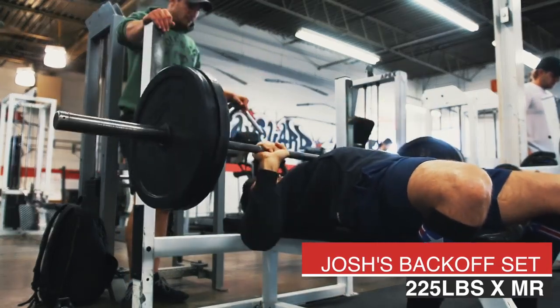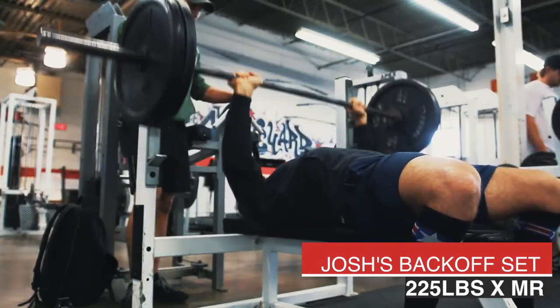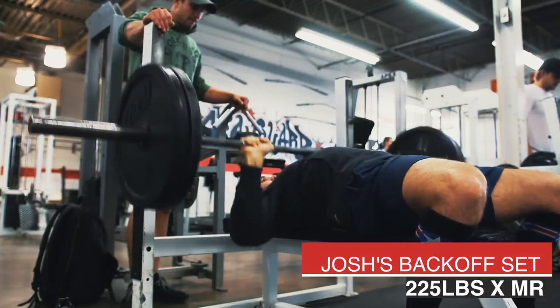I did train triceps today before like an idiot. I forgot we were benching. So that's on me. But so I jumped into my back offs at 225.